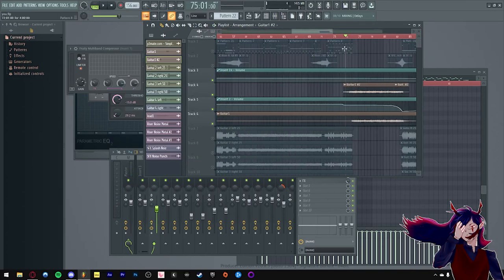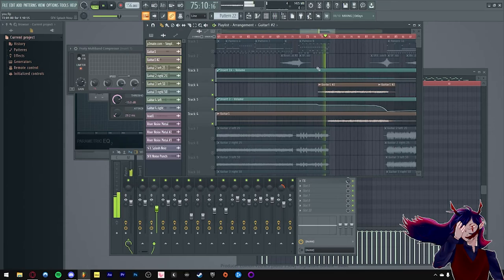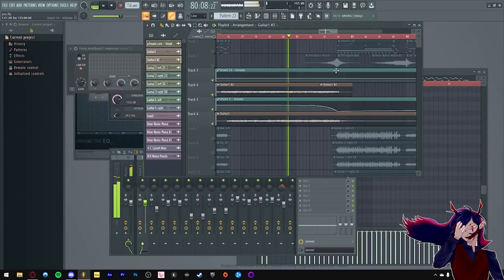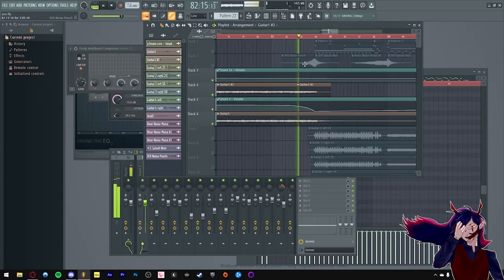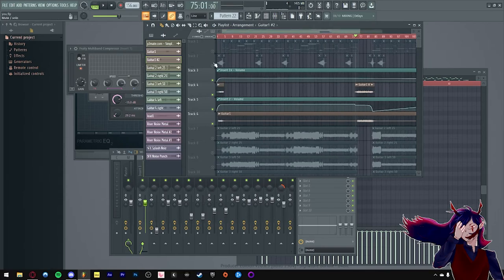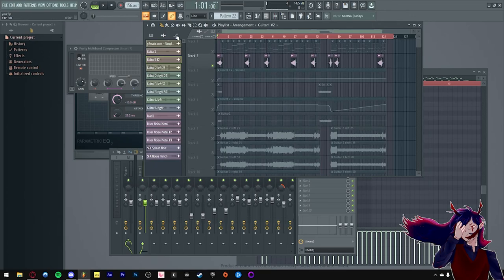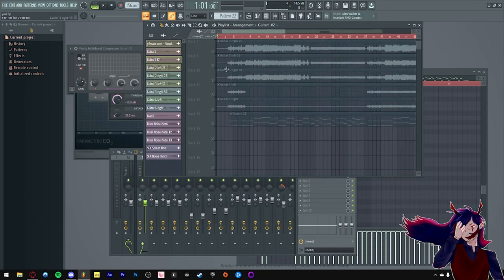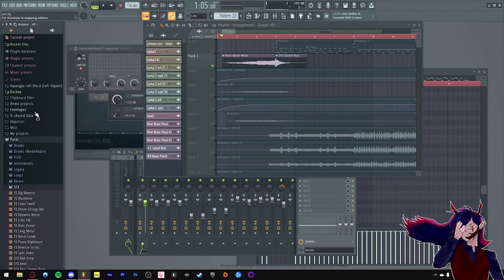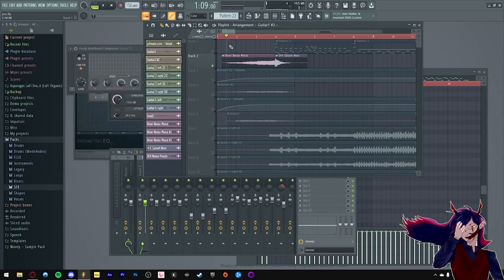Yeah, same goes for here. I just reversed, put some effects, and put the volume lower. Oh yeah, this faded out here. Okay, actually I did. Whoops, that's wrong. But yeah, and lastly, I just put some risers here because I heard some risers in the original song. You just search for risers here in the browser. There's some free risers here you can use. And I just stretched it to make it sound in time, I guess.